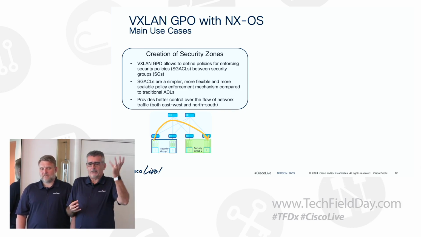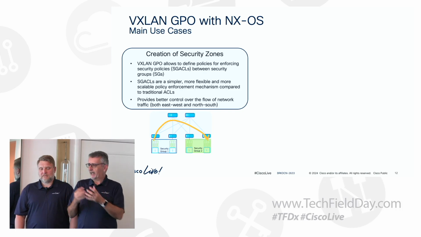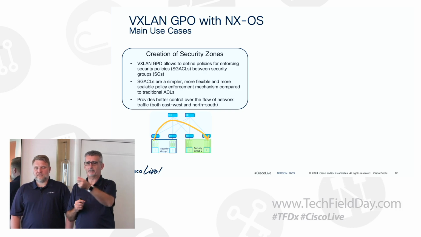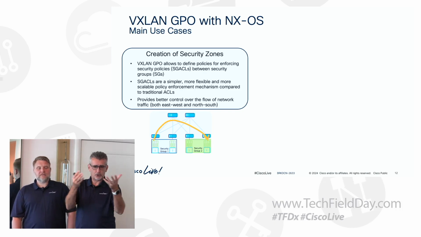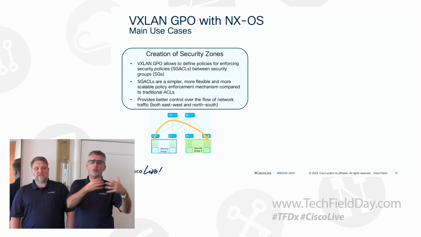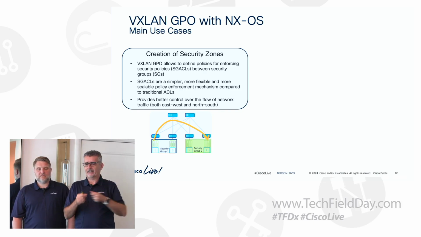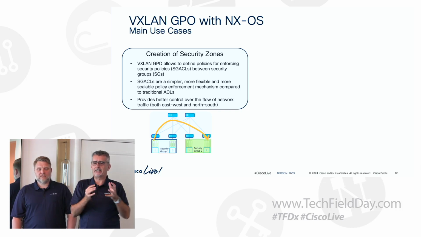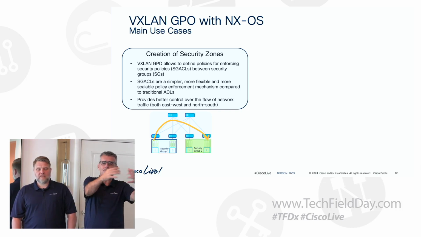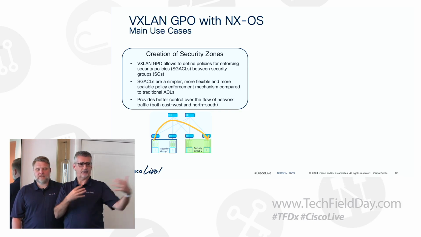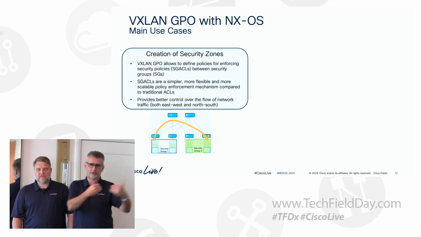And one typical example I could think of is that the network guy usually doesn't know how the components of an application interact with each other, but surely knows or can get the information of what the components of the application are. So you could take the IPs of all the servers that build the application and make them part of a specific group. At that point, you have isolated it, and you didn't break anything in the application because everybody can communicate with each other, but the application is isolated from the rest of the network, from the rest of the applications or the rest of the groups, right?